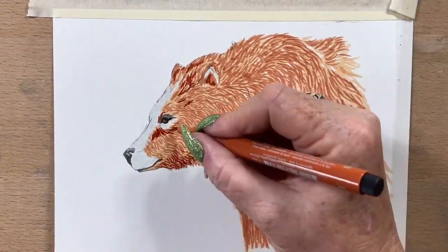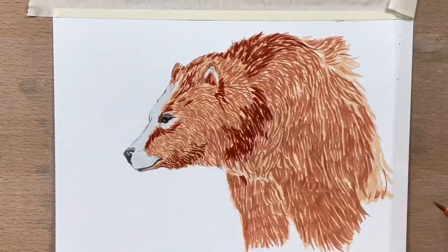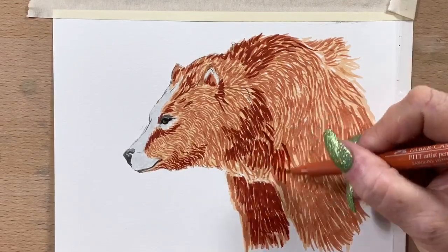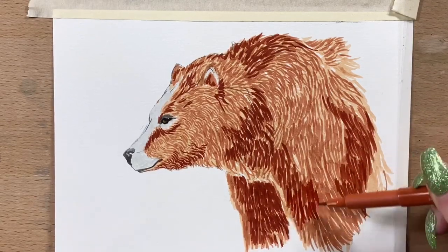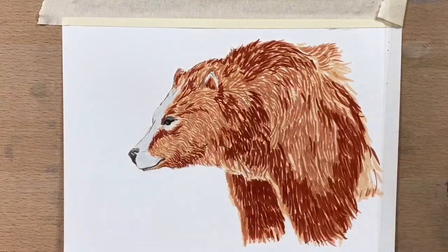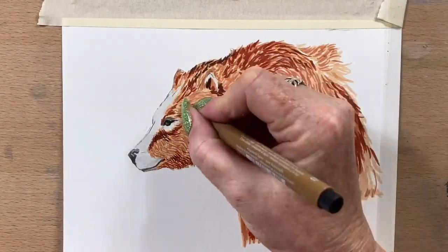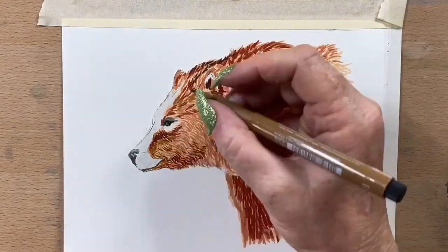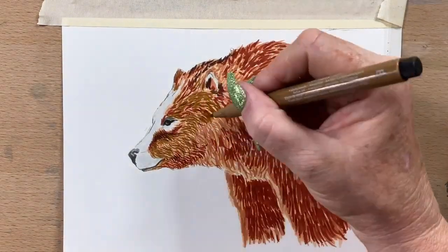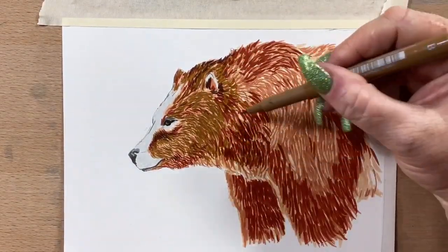Now I'm going in with sanguine and just running that around — it's quite a rich colour, a really rich goldy brown. I take that around everywhere that's going to be very dark, but I'll be covering this with a darker brown so you'll only see little bits of it. Now I've got my dark sepia and I do a little bit with that, then I go over the top again with raw umber, leaving little spots where you can see through to the underneath fur, and I take that right across him everywhere.